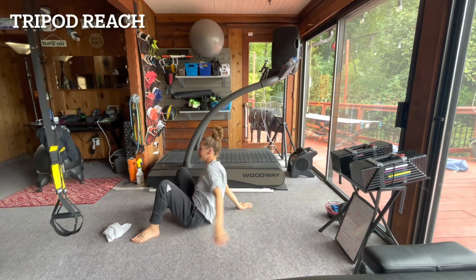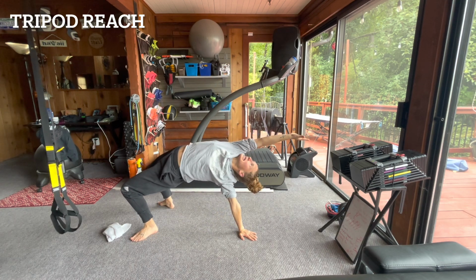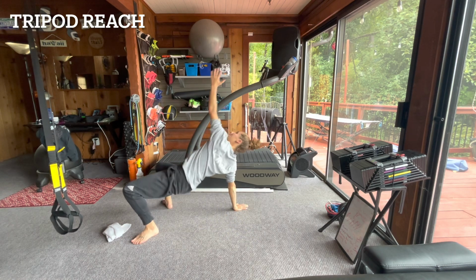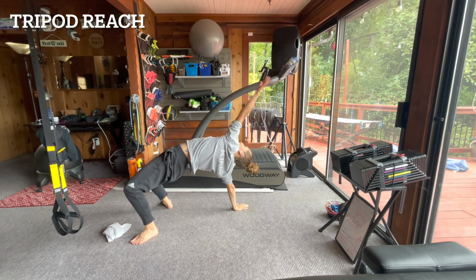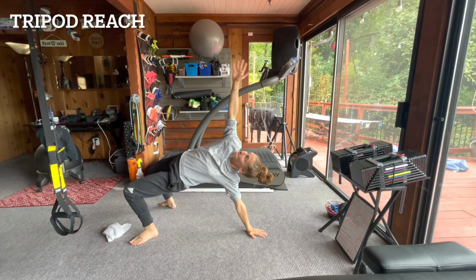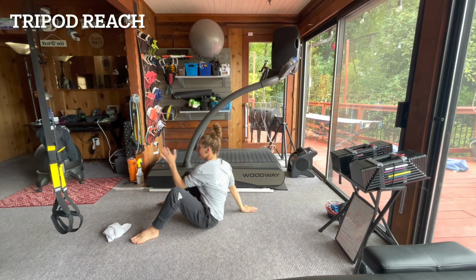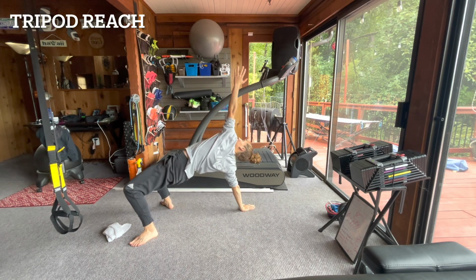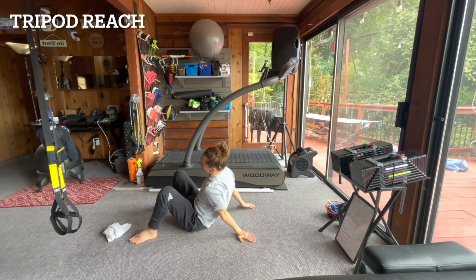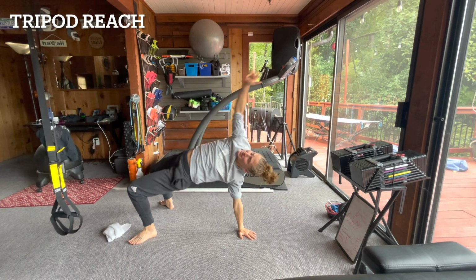This is just a great exercise. I love it. So again, drive the hips, reach your hand up, and then reach your palm overhead. Knees and feet just stay in one spot. So the knees are always bent at 90 degrees. Drive the hips, reach up, reach back. And this is just an awesome hip opener, glute, core, even shoulder strengthening, shoulder mobility, spine mobility. I love it. Can't get enough of this one, especially with that extension bonus point added in.